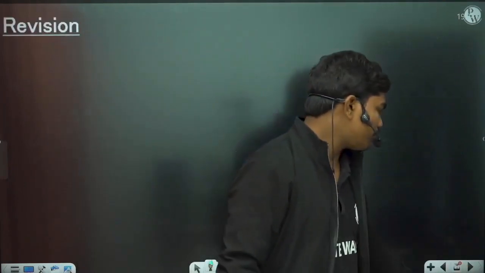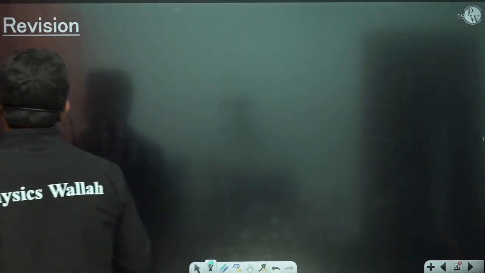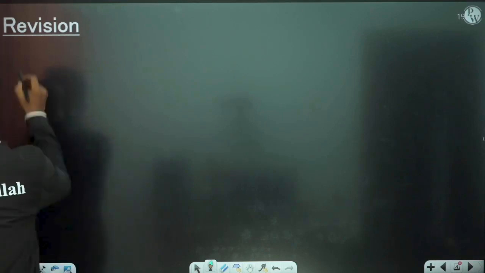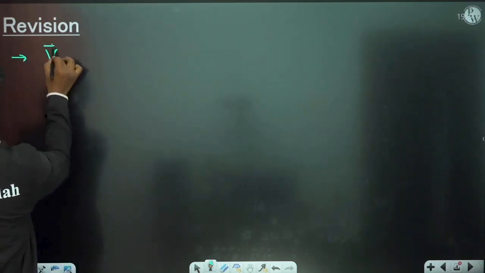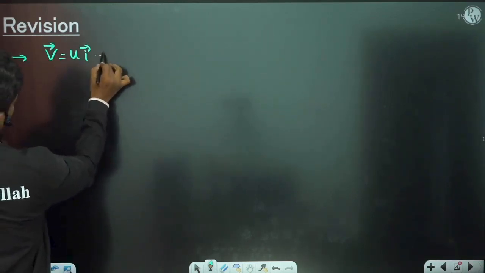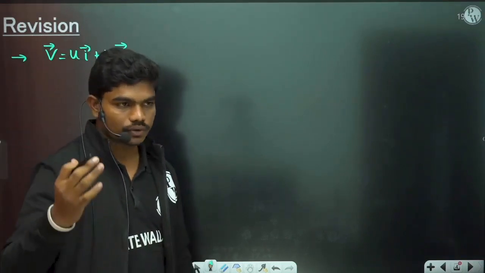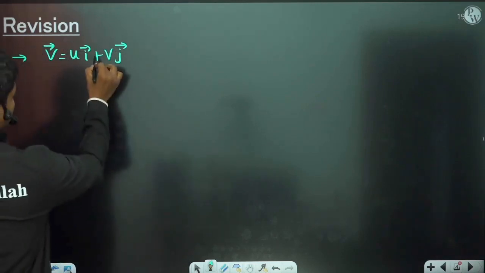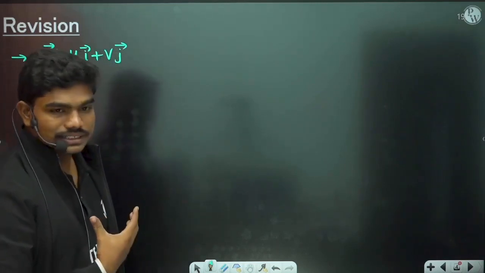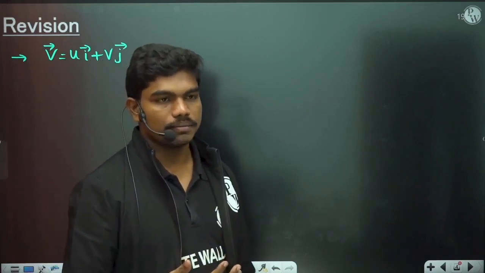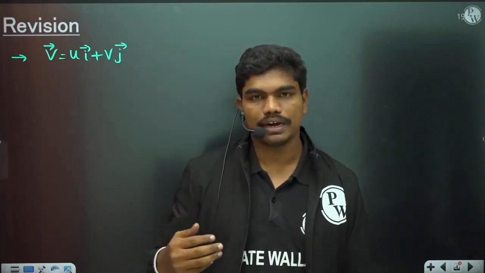Before going to these things, let me have a quick revision of what we talked about in the previous lecture. Please open the first page of your potential flow chapter. In yesterday's session, we started with the conversion of coordinate systems. If you have a velocity vector equal to ui plus vj, where u and v are the x and y component velocities, of course, that is the Cartesian xy coordinate system.